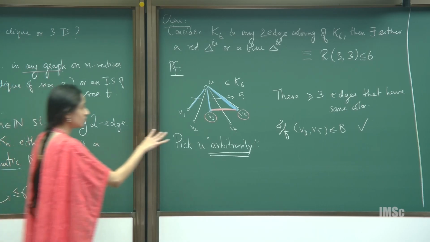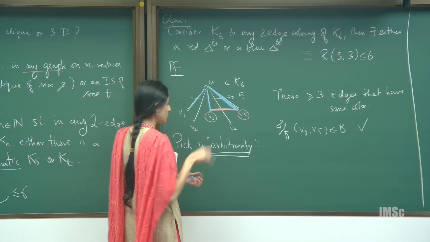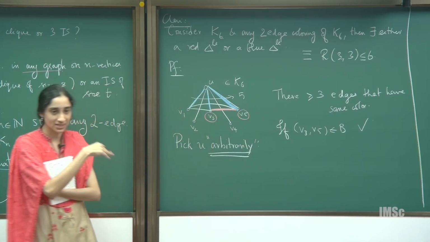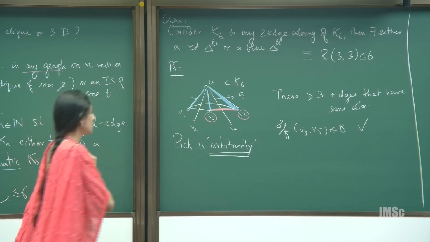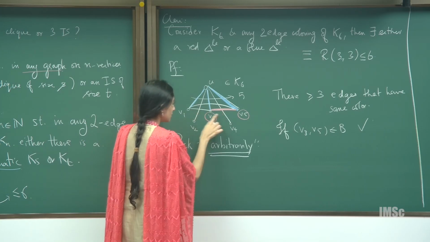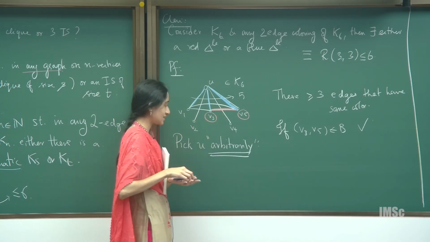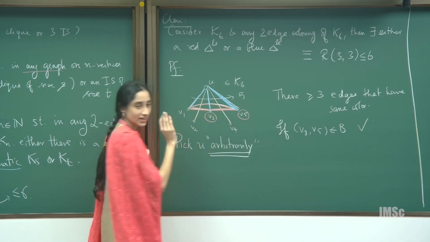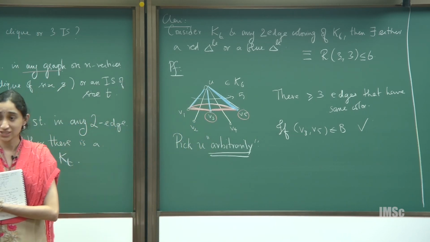So there are 3 vertices and they have some edges. I don't know, I'll draw in white. So it's a complete graph. There are edges between these, right? If all of these edges are red, I think this coloring is fine. Then you have a red triangle. Maybe that's not the case.